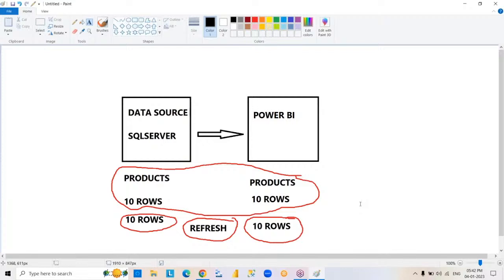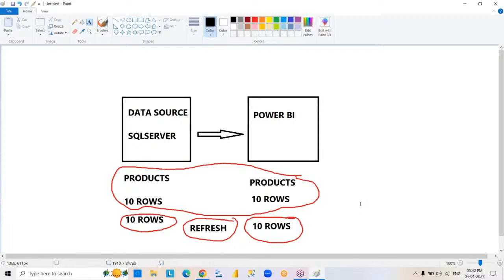Next scenario, direct query. If you are going for direct query, data will not be copied. Only the structure will be copied.